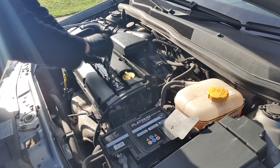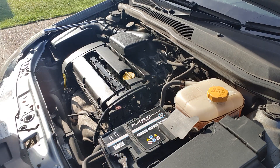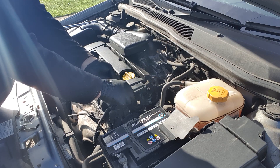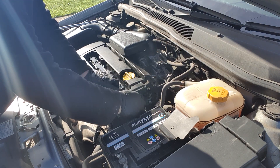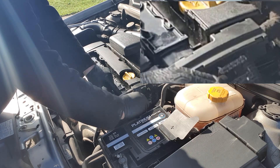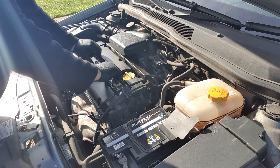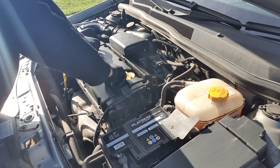Once we've got those out of the way there is a little electrical connector going to the right hand side of the engine bay for the rocker cover. It's just tucked underneath the wiring loom a little bit. There's a little clip to push down — just push that little clip down and it will pull out. And once that's done you can just simply tug on the coil pack and remove it from the vehicle.